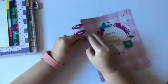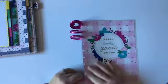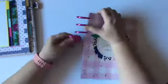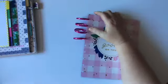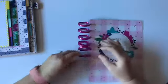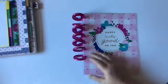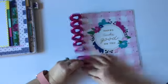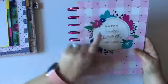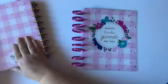For me, the hardest part of switching out a planner to new discs is just getting started with the one cover. That's always a little difficult for me. Of course, I will have 2 extra discs because there are 11 of these discs. I tried to talk myself out of it, thinking, no, if you get larger discs. But look how pretty that looks with those pink flowers. Isn't that beautiful? So now I'm going to flip over and take that cover off.